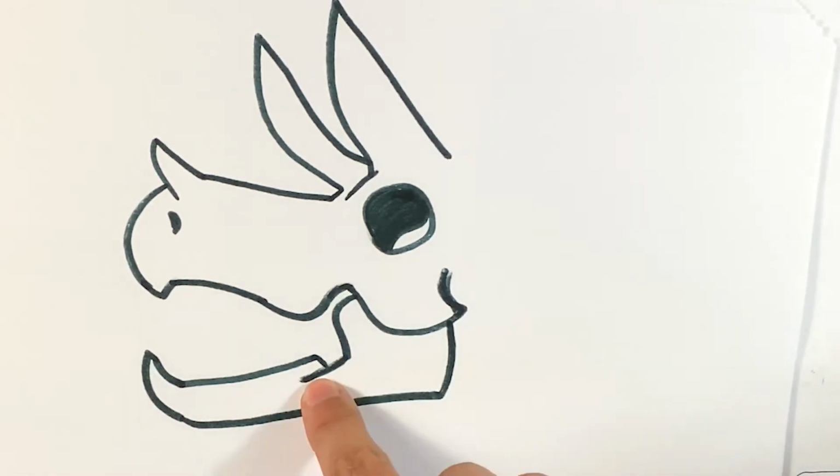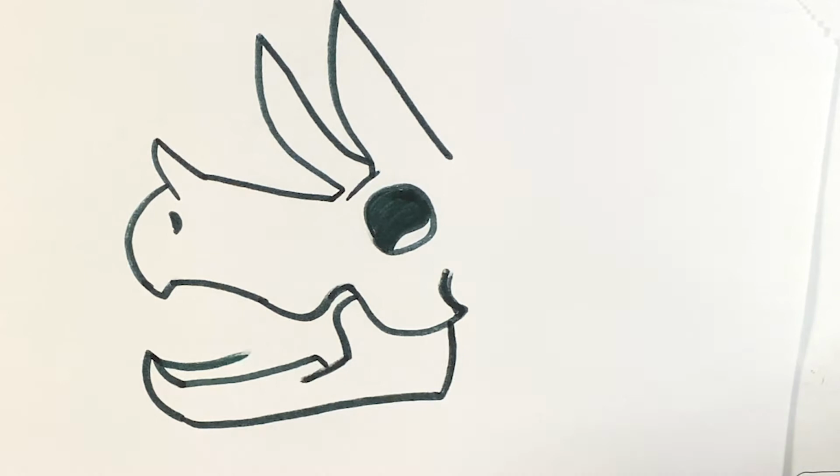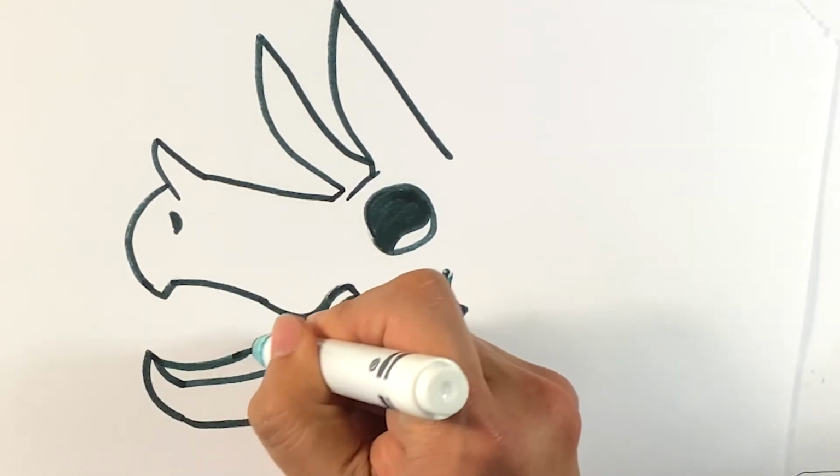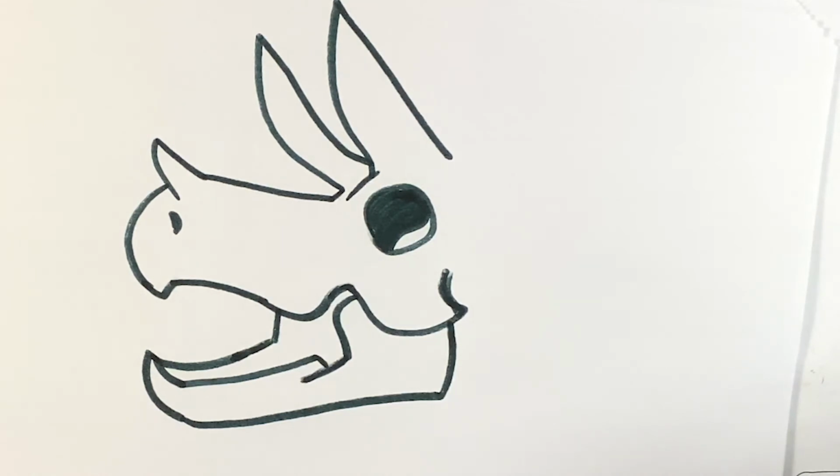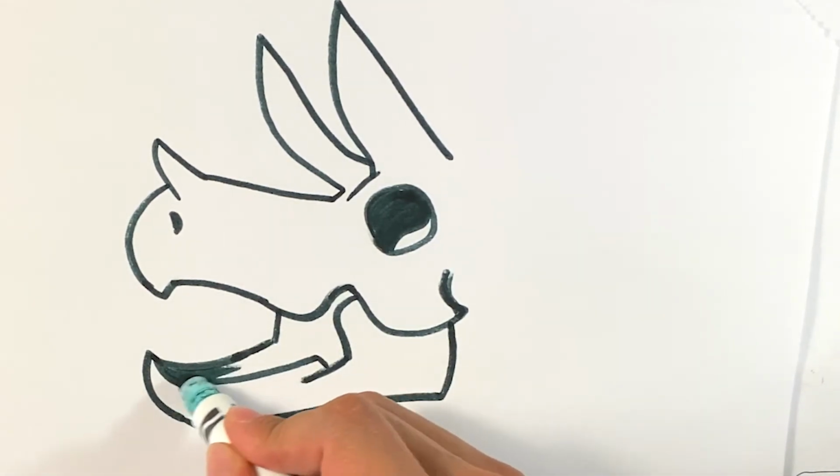So right now it looks pretty flat. We want to see the inside of the mouth. So just like this line over here, I'm going to throw a line over here. See that? That's going to give it a form of depth, because you see the back right there. Going to fill this part in as well, because that's the inside of the mouth.